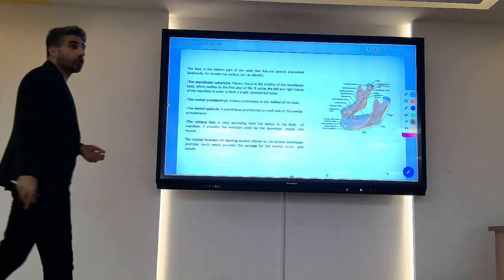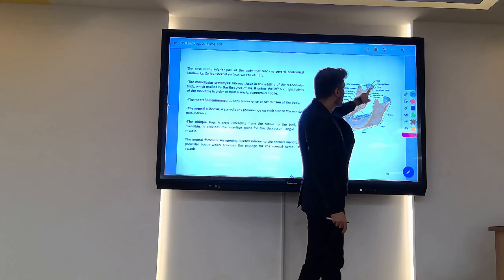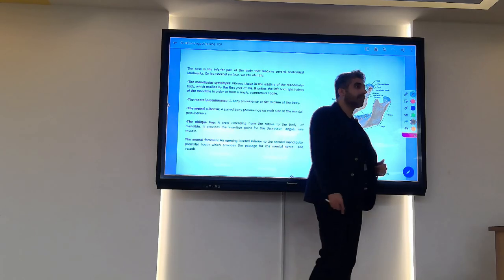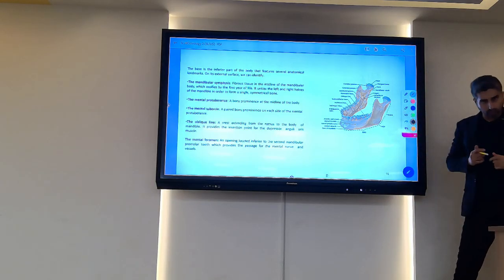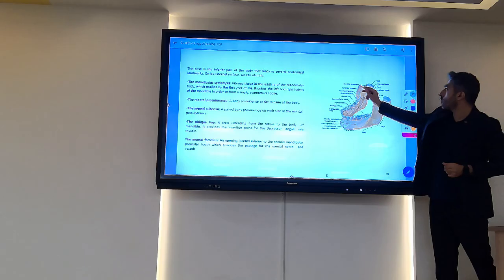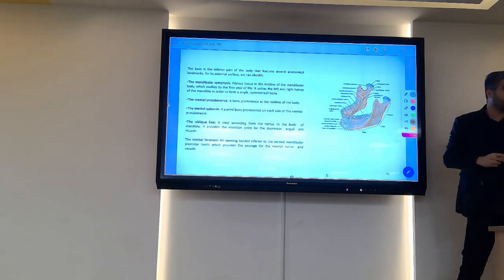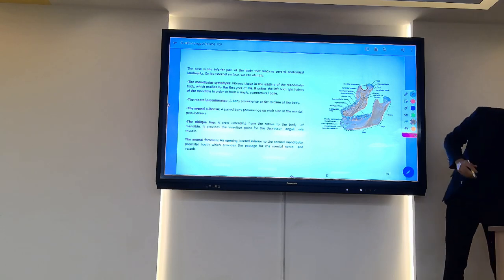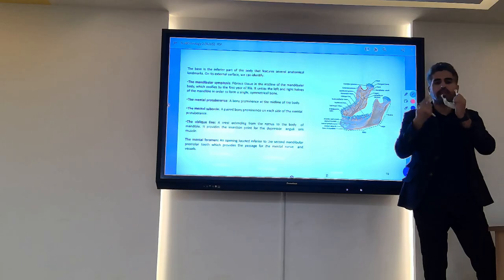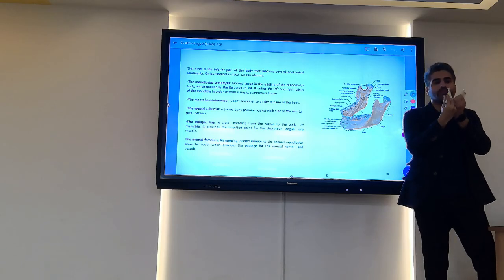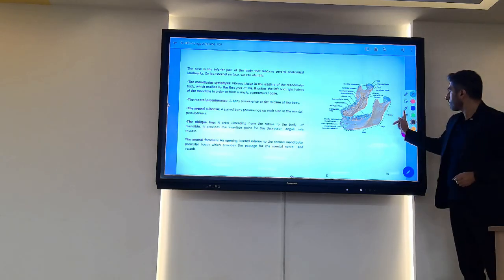So again, look at the condyle of the mandible. It has a head and a neck. Anterior to the neck, it has a fovea. We say pterygoid fovea, for the lateral pterygoid muscle. Between the coronoid process and the condylar process, you have a notch. This is the mandibular notch. Coronoid process, condylar process, head, and this small triangular fossa. Look here, this is the pterygoid fovea, on the anterior side of the neck.